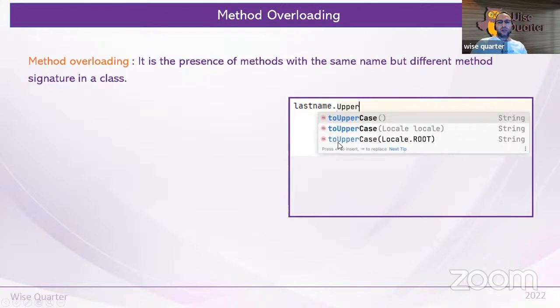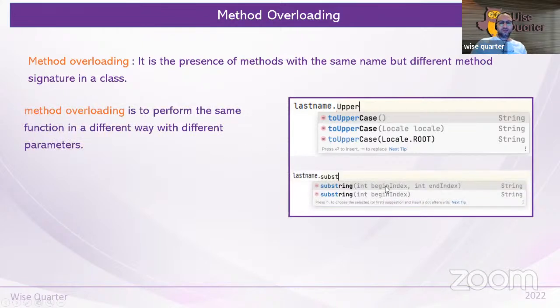You can write it like this. All these 3 methods, actually they are one, but it has different features. They do the same thing, but the process is a little different. And for the substring, it is also the same. We have 2 different features. We can use it with a single integer, or we can write 2 different integers. The process is totally different according to what you enter there.